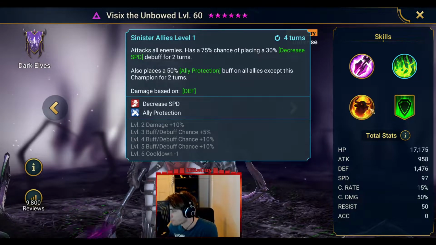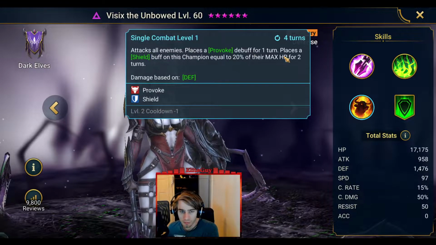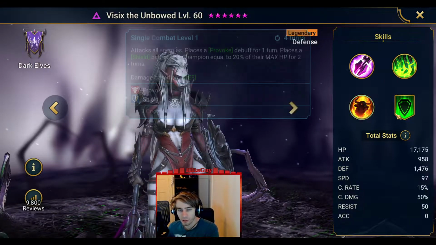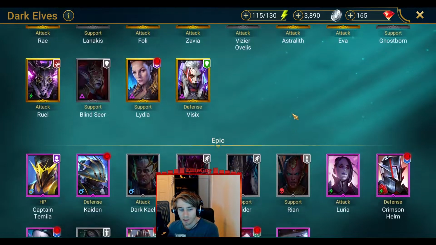Actually, her A3, that's the biggest nuke here. 4.1 damage multiplier. So it's pretty decent. It can place provoke and a shield on herself, with a 3-turn cooldown, so I would say she's pretty good now. I haven't built her because I don't need her on my account.